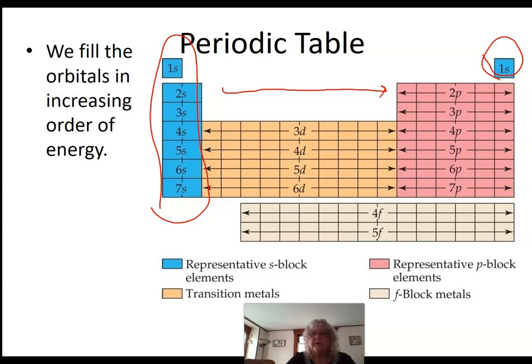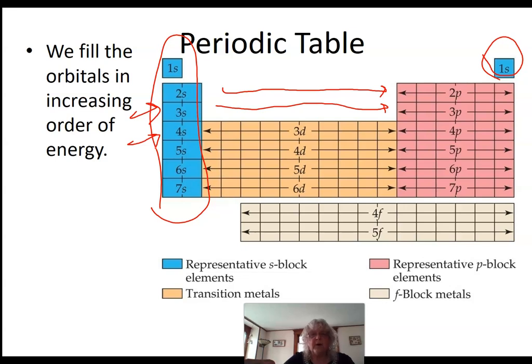So after I finish with the 2p block, then I come down to the 3s block and move over to the 3p. I fill up the 3p, then comes the 4s. Now what happens when I get to the part of the periodic table where there's transition elements is that the elements, as they put their electrons into D-shaped orbitals, are always 1 energy level behind. So in my 4th row of my periodic table, instead of having the 4d orbitals, I have the 3d orbitals.